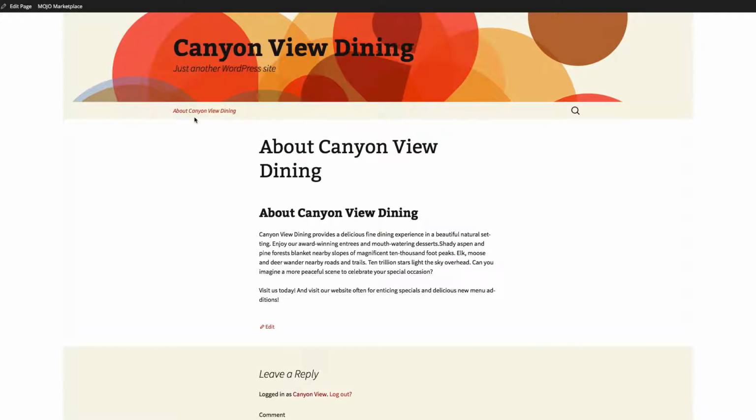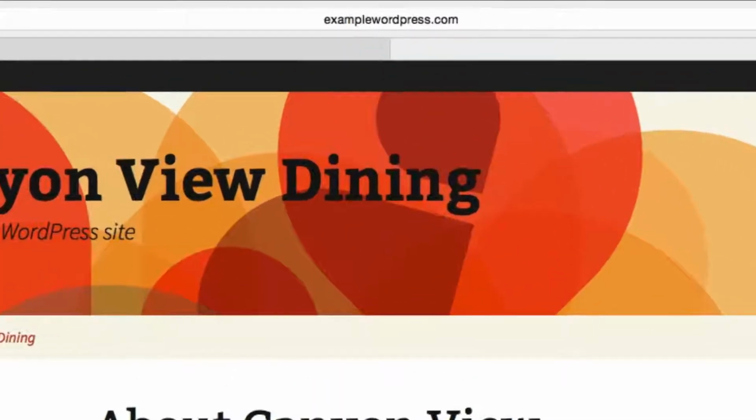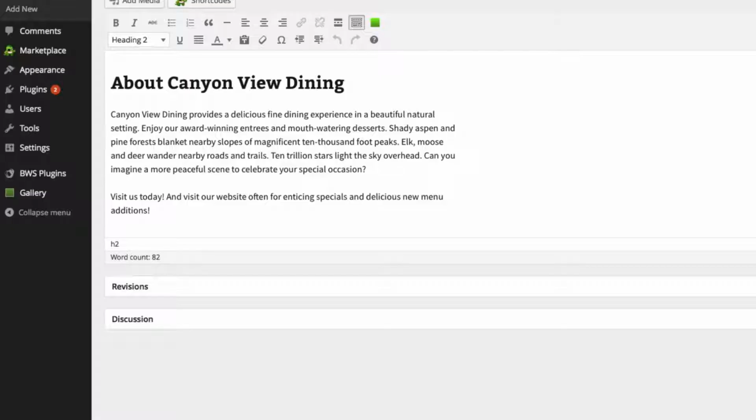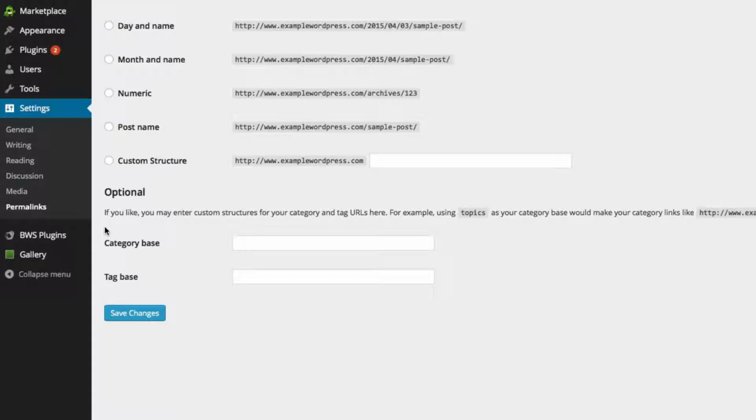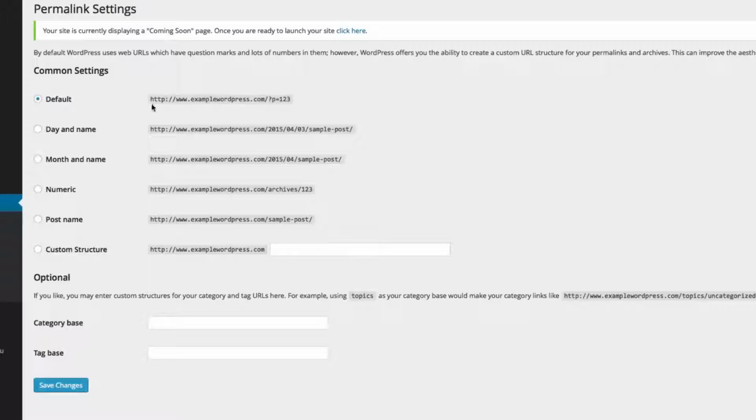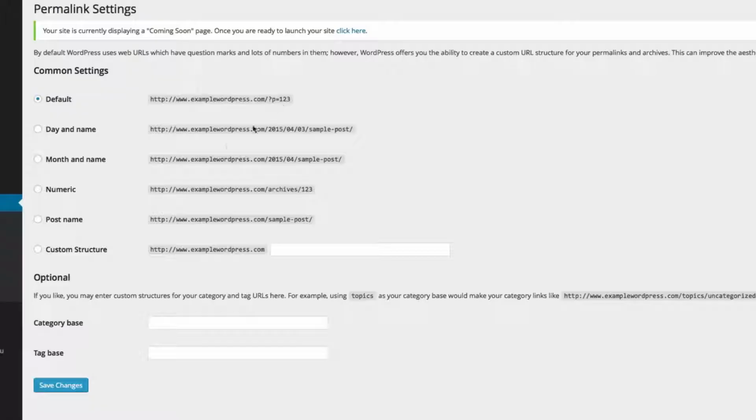And what search engines love even more is the web address. Let's go back to the Settings tab and click where it says Permalinks. Permalinks are the structure of your website's URL. It's what shows up after the /. See my domain name, followed by some arbitrary numbers and letters? That's not very descriptive, is it? That means it's not very helpful for search engines, which means your site is less likely to show up in search results. Let's fix that right now.